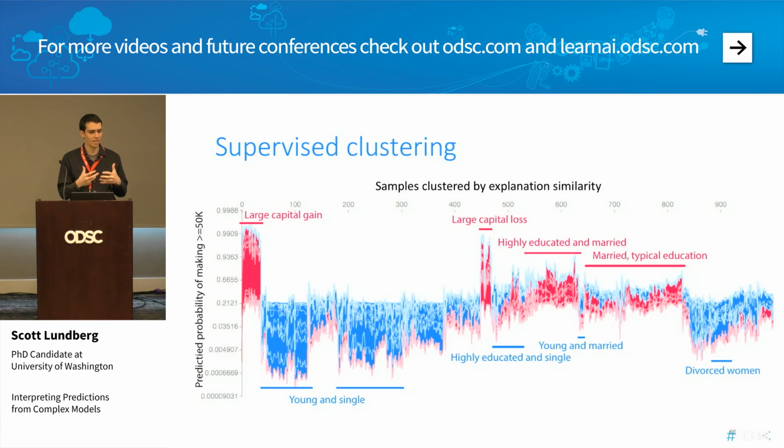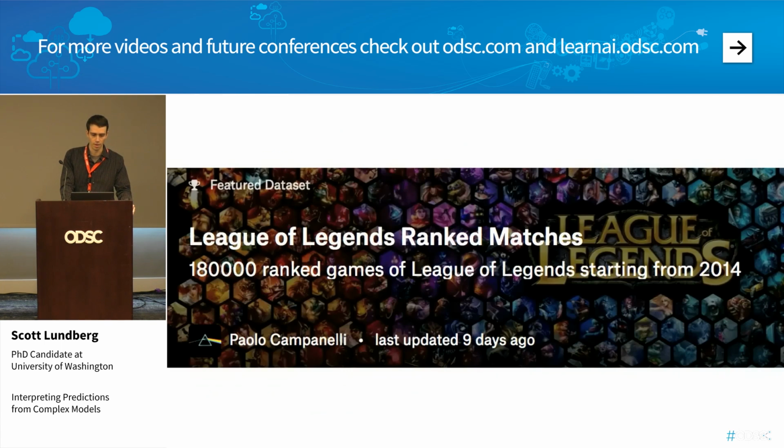that makes sense with respect to an output. That's why I call it supervised clustering. It's a clustering that is meant to respect the structure of your data set with respect to a certain prediction. And it's built from your model. Okay. So that was a simple example. In a little bit of time left, I thought, let's just download a large data set, run an XGBoost algorithm on it, and explain lots of stuff.